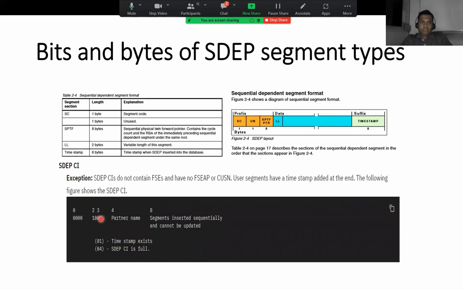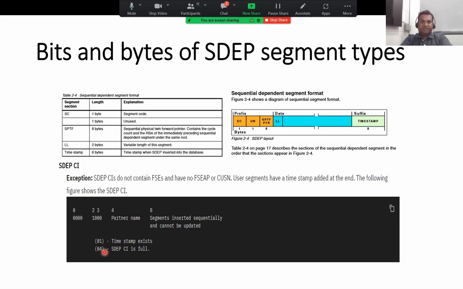Then let's look at the STEP CI. There are different flags which have a meaning. If this flag is 01, it says the timestamp exists, and if this flag is 04, it says the STEP CI is full. There is a possibility that you might have a very old database from before IMS 6.1, and it is possible that those STEP segments might not have the STEP timestamp.